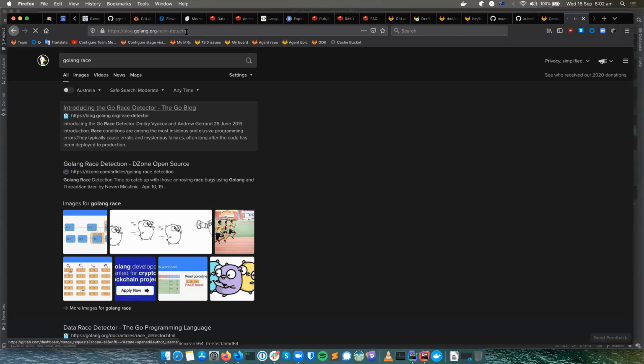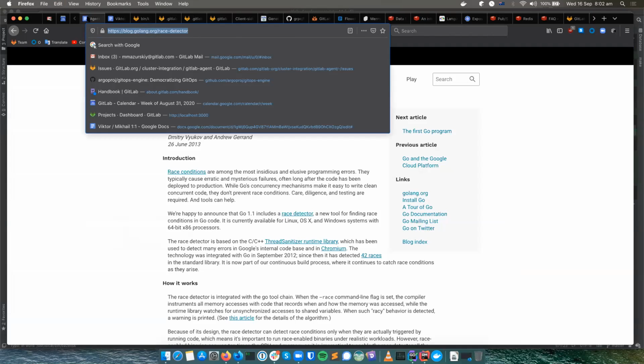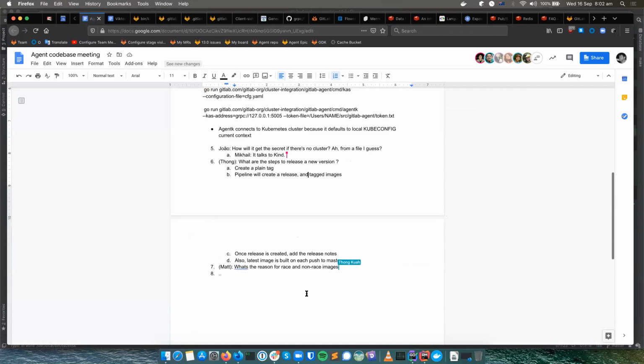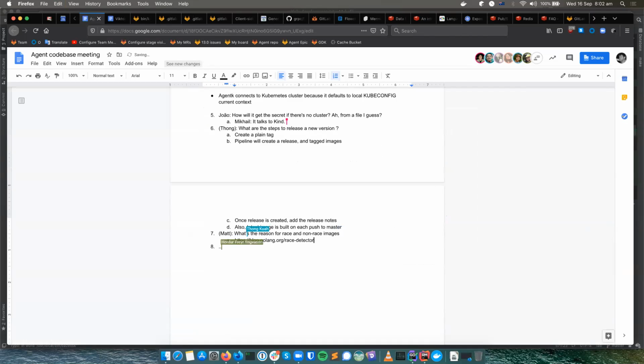Enabled images. I think it's cool. It's very good to detect data races in your code or in third-party libraries. It instruments the actual binary. Just read the blog post, but it tracks where the variable was written and where it's read, and if there is a mutex lock or some synchronization between those, if they are happening on different goroutines. So it detects data races.